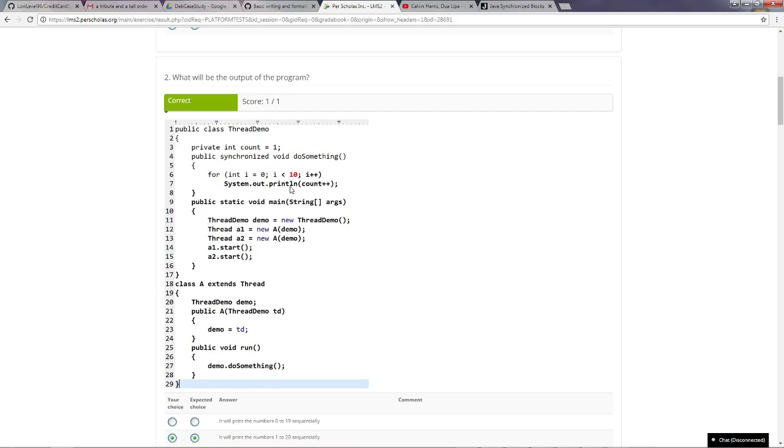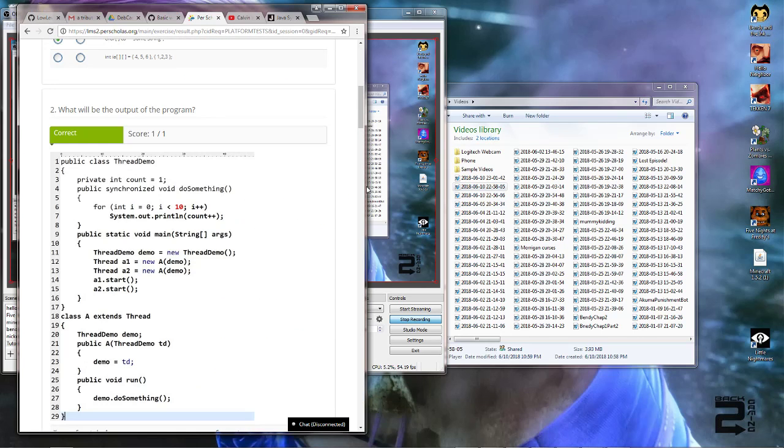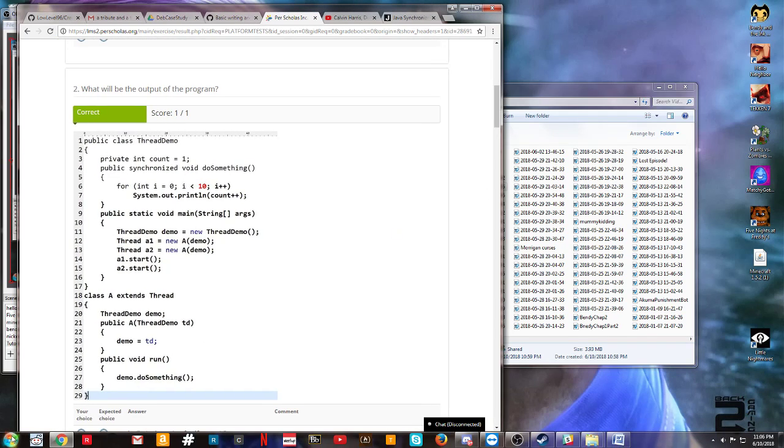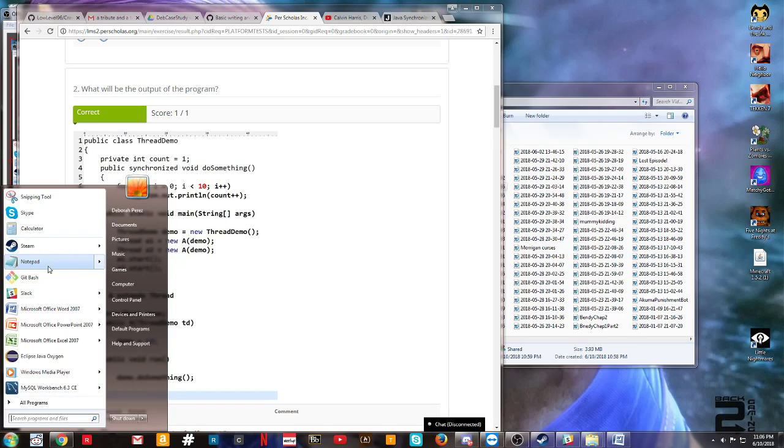Yeah, it's incrementing here. Okay, so for int i equals 0, so i starts out as being 0. Alright, I'm gonna look kind of silly here. I need a notepad to do some math.